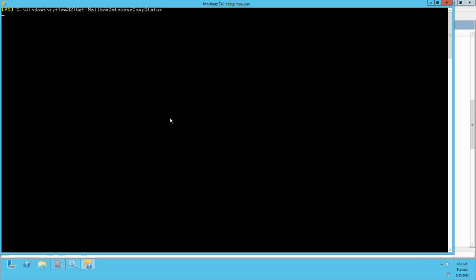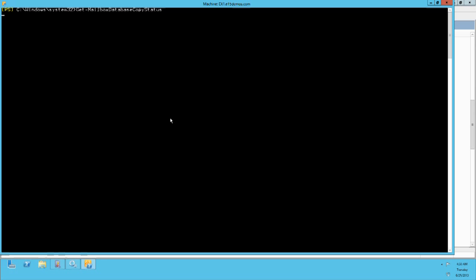So I'm not even going to use any parameters. I just want to see what the copy status is of the databases on this server right now. And once it's done interrogating them, because the service is stopped, hopefully the copy status will accurately say service down. So we'll wait for that to evaluate in a moment here.